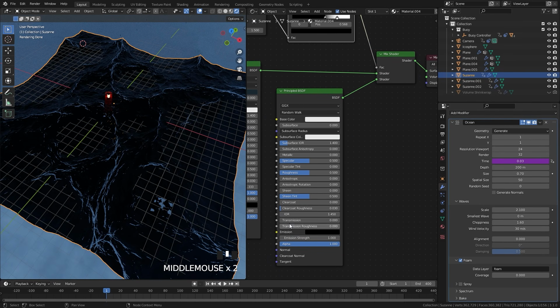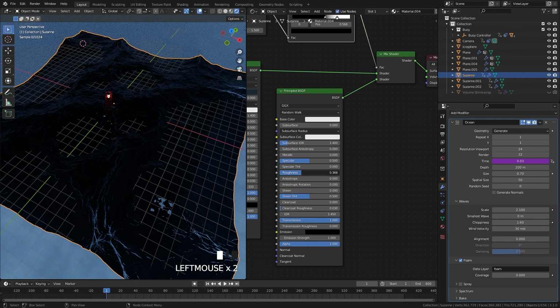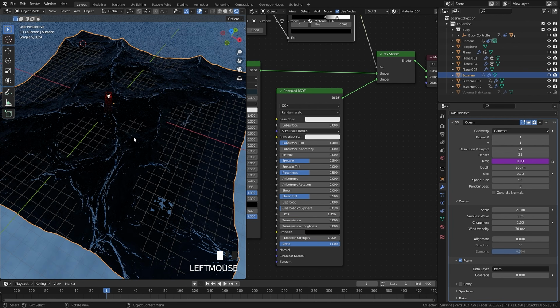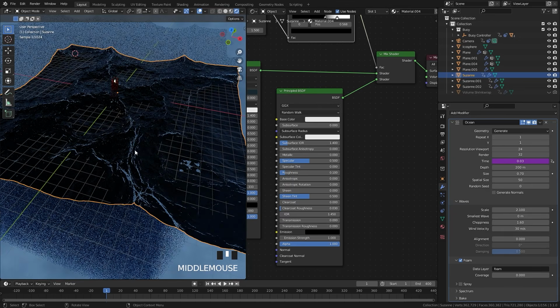And then over here in the principled shader, we're not going to use the transmission value because if we drag that up and set the roughness lower, it's going to be a little hard to see the foam. So instead, we're just going to be using the regular shader, but maybe bring the roughness down to like 0.1 or so. That looks pretty good.